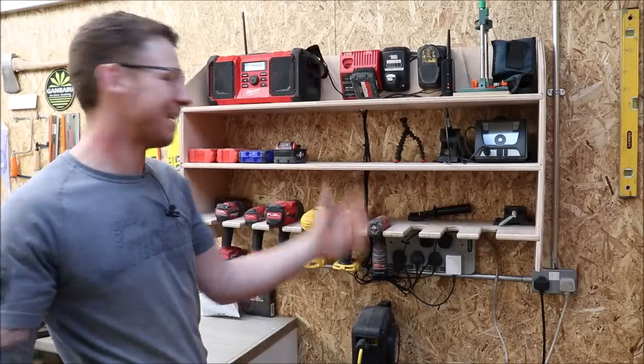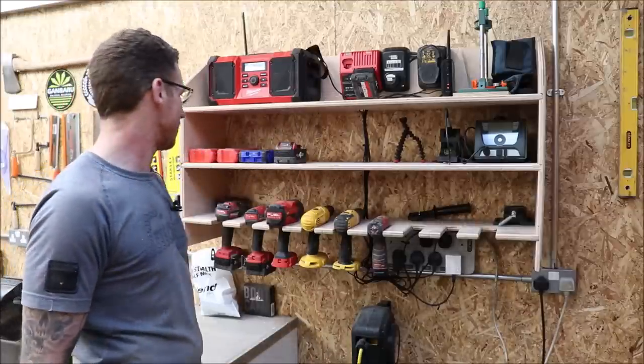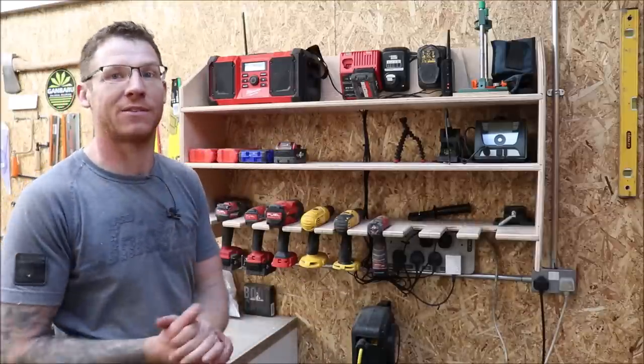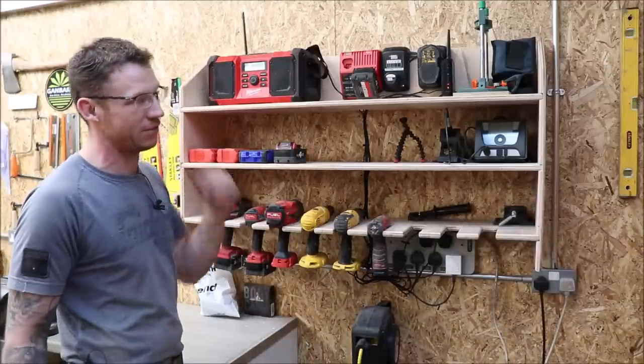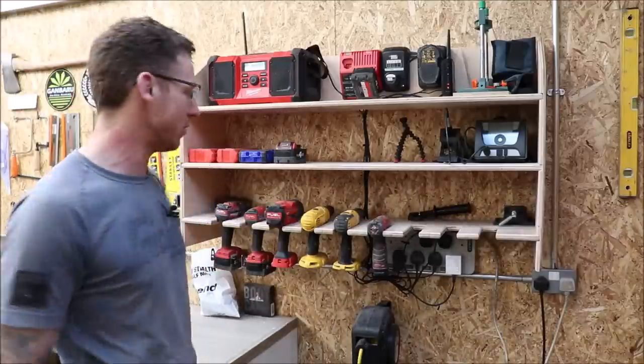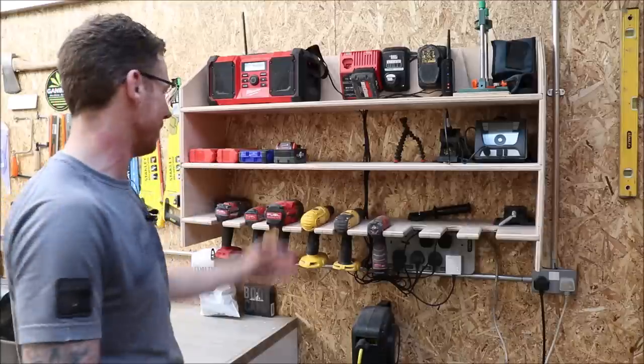Right, there we are. One power tool and charging station rack built out of plywood. Nice and simple. It's nothing you can't build with hand tools. You don't have to recess the shelves into the sides. Screw and glue will be good enough. I wouldn't make it any wider than this because it will start to sag. That's probably the limit of this plywood there.